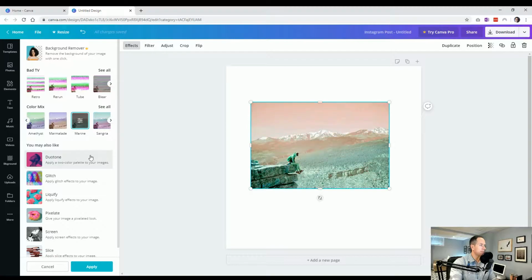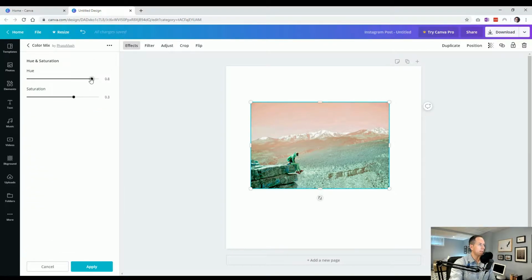And beyond just the initial effect you click, as soon as it's selected, you'll notice that it has little dials on it. If you click into that, that'll let you play around a little bit within the general scope of that effect. So how noticeable is it? How subtle? And then, what color do you particularly want to choose?